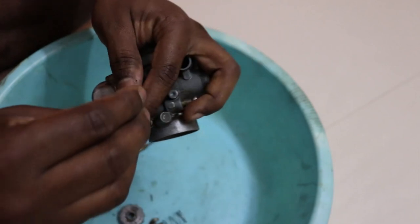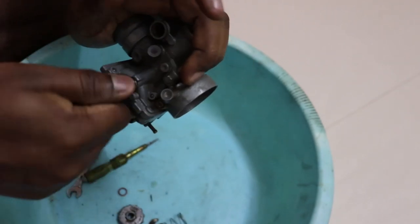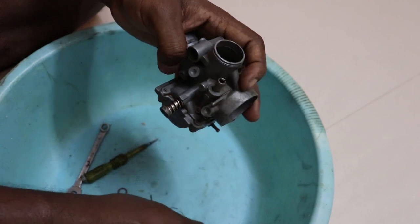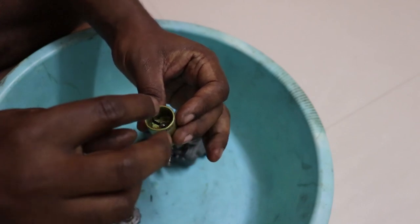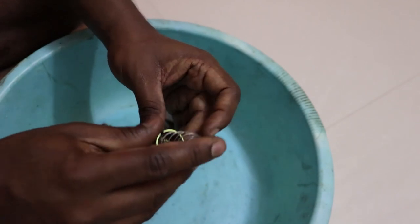Next thing you put is the air screw. Just install it, because this needs to be adjusted on the bike. Let's assemble the float, the slide. So this goes in.